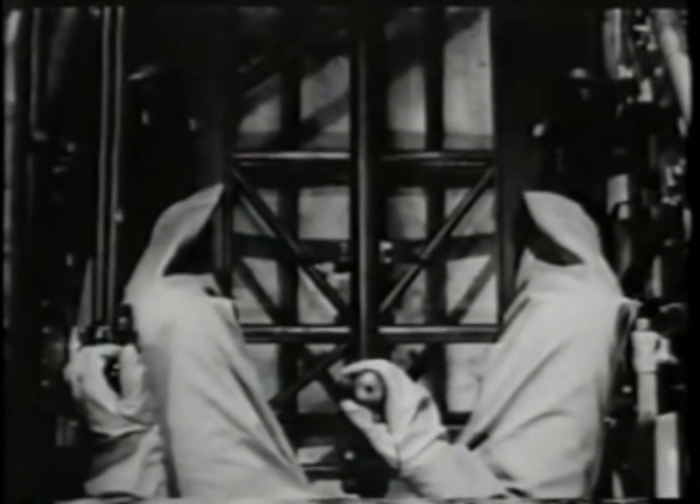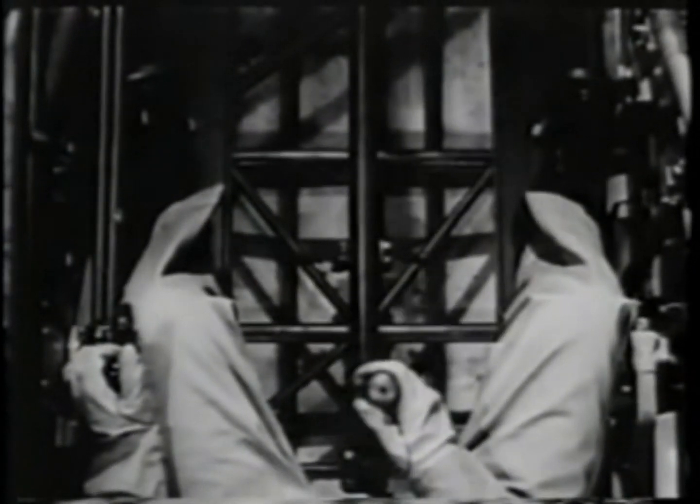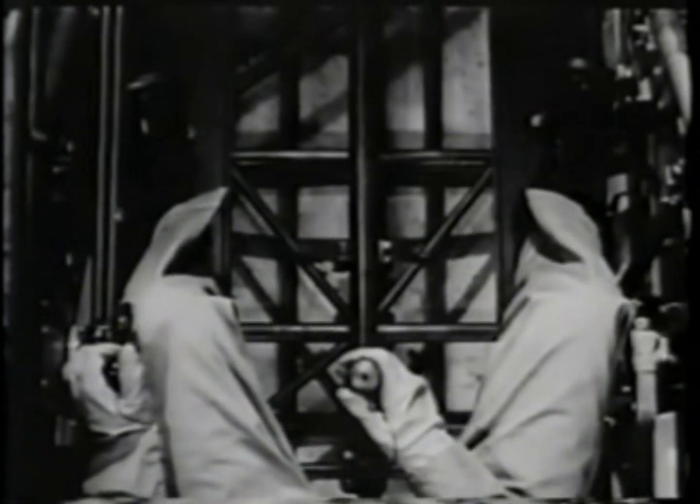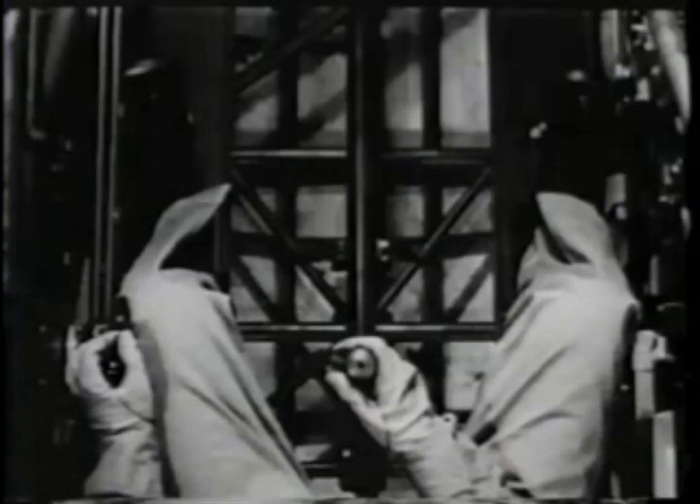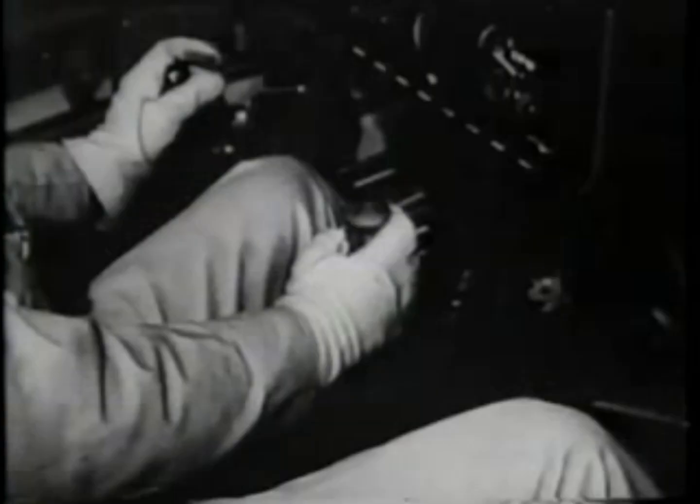But how do you hold the plane in this straight and level attitude? Actually, you don't hold it there. You can't. Even when the plane is trimmed up, its attitude is subject to frequent change without notice. A wing drops a little, so you pick it up. Your nose wanders slightly to one side or the other of your heading. You bring it back. So flying straight and level is merely a matter of helping the plane by being on the ball, ready to bring it back to straight and level attitude the instant it gets off.